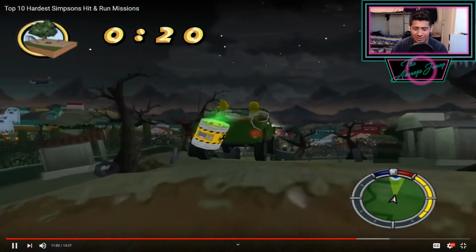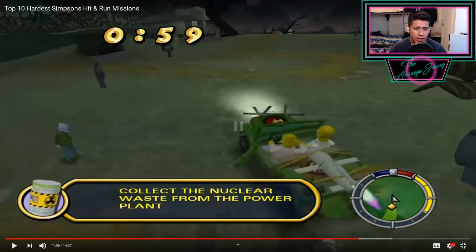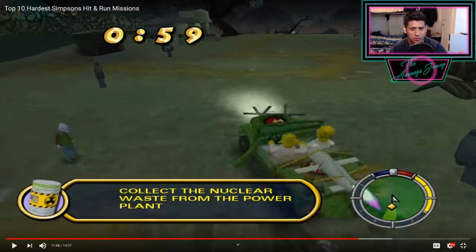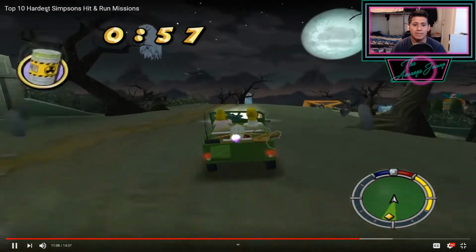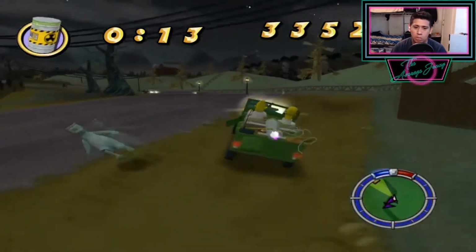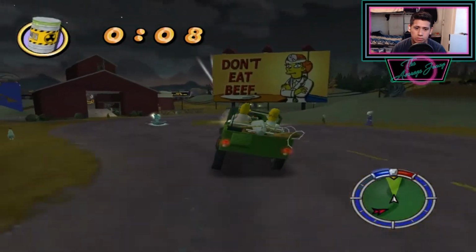Destroy the freaking nuclear waste, and that's the most annoying thing about it. What happens is, I definitely did that on purpose just for demonstrating, because there's no way I would drive like that. Once you destroy the nuclear waste, you have a minute to go back, and you could be somewhere like at the Quickie Mart, and you could say, nope, no chance, you're not going to get there in 1 minute, and then you fail the mission, you have to retry it.